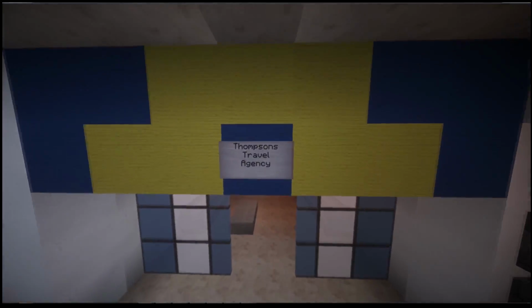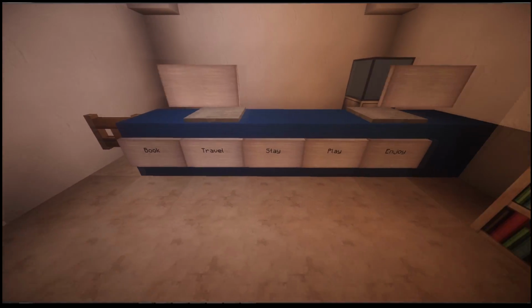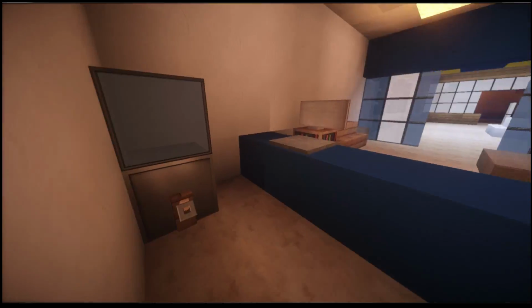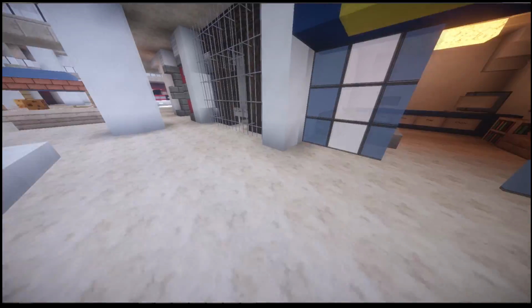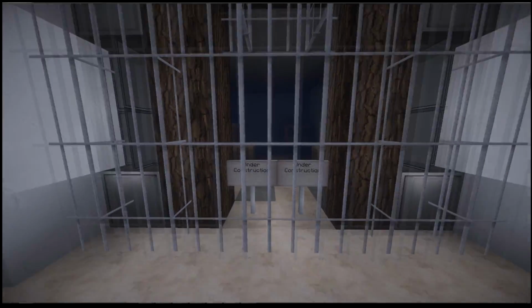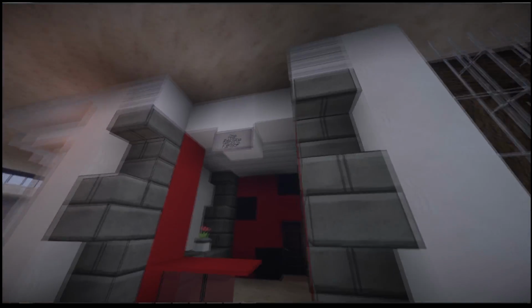Over here we have the Thompson's Travel Agency. So, travel agent. There you go. Book, travel, stay, play, enjoy. All that kind of stuff. Water here. Then we've got just a couple of seats. Very simple, but works perfectly. Like, just perfect. Got one that's under construction. You don't always have to have shops. But just having it like this and having like the yellow and black line and then having boxes there, that just works really nicely, doesn't it?